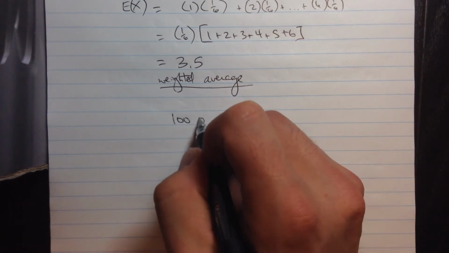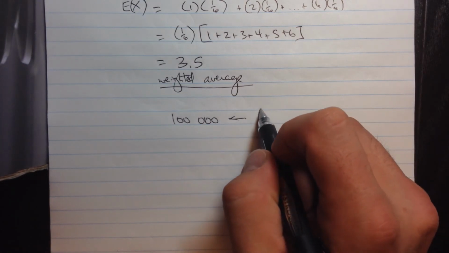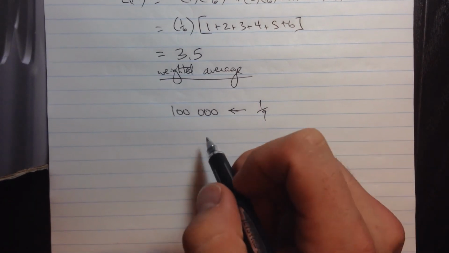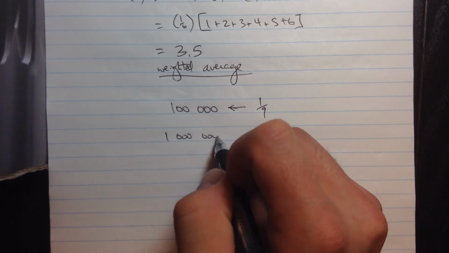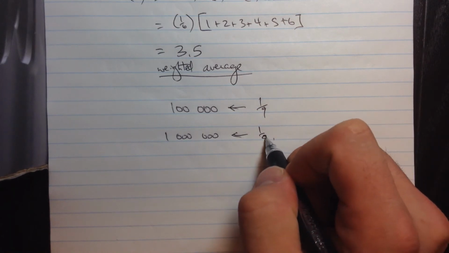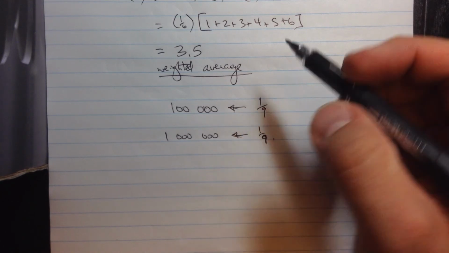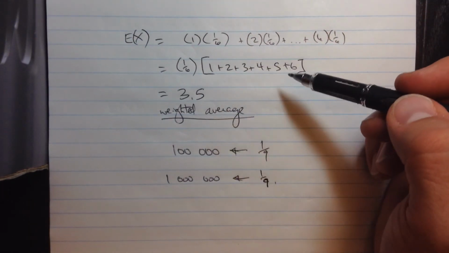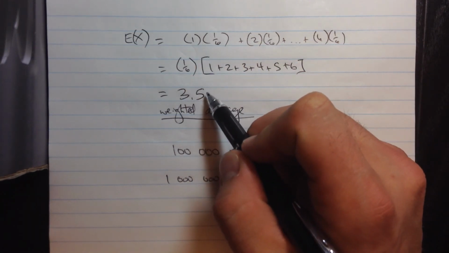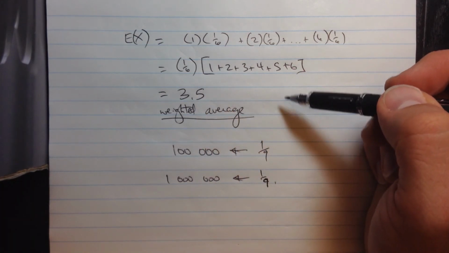And so that's why in our example with the prize coins in class, there was one box that you could get which had a 1 in 9 chance of being selected, and its value was 1,000 coins. And if I had asked you if it was 1,000,000 coins with the same probability, 1/9, would you be more likely to be willing to play? Most of you agreed that yeah, that seemed like a good idea. And this is why, because your expectation is going to be higher. If everything else is the same, but you increase one of these values, it's going to increase your expected value.